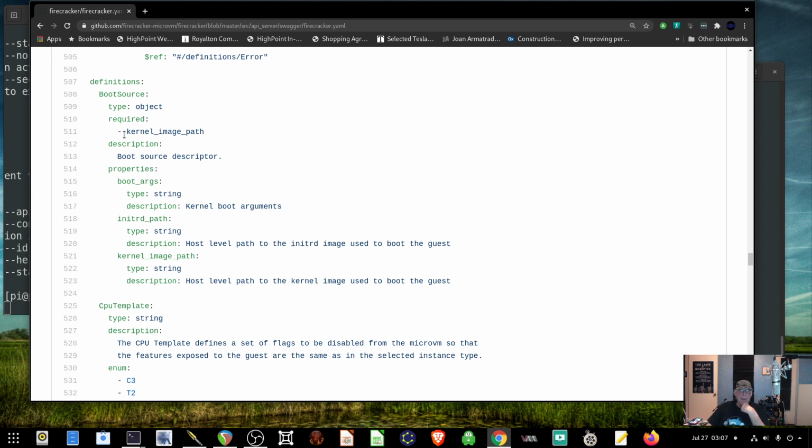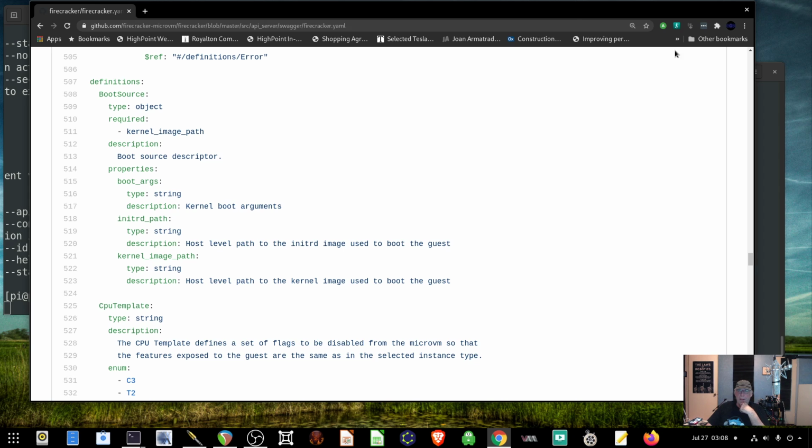Right here, the only required parameter, a JSON name-value pair, is the kernel image path. There are some optional ones for boot arguments, an initrd, and then the kernel image. It's just a string that has the path name to the image.